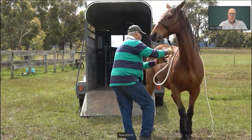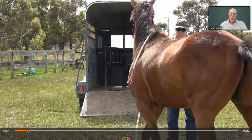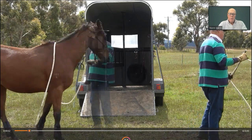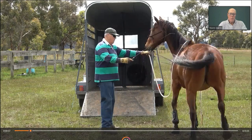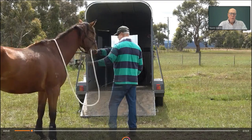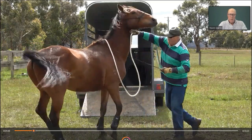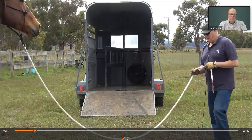So we're working close to the front, rather, to the rear of the float there. And Dobby certainly didn't want to stand still at first, and he just wanted to basically crash bang into me. There I'm using the whip lightly to ask him to come forward, but what he wants to do here, you'll see, is run into me or run away from the float effectively, and I'm not letting him do that. What I want him to do is bend around me, and that did become successful.